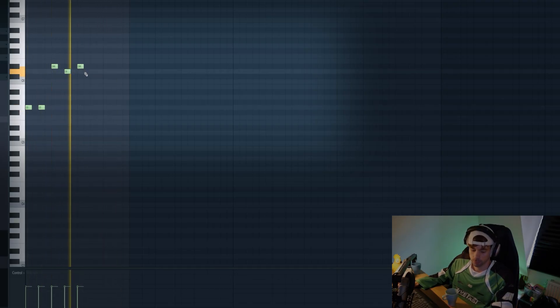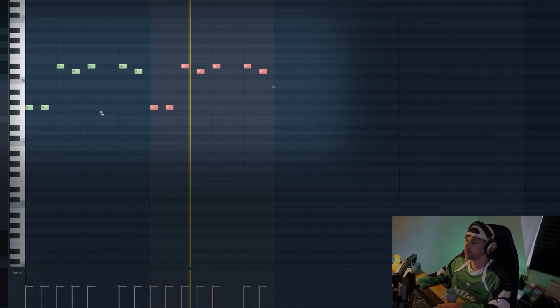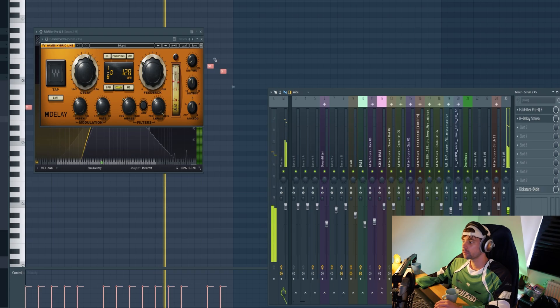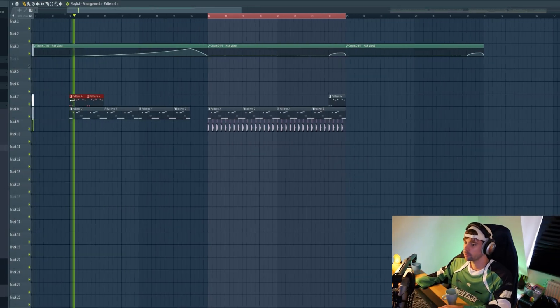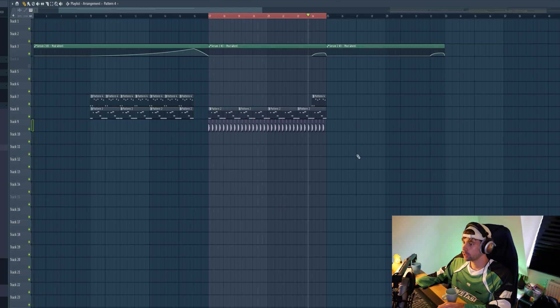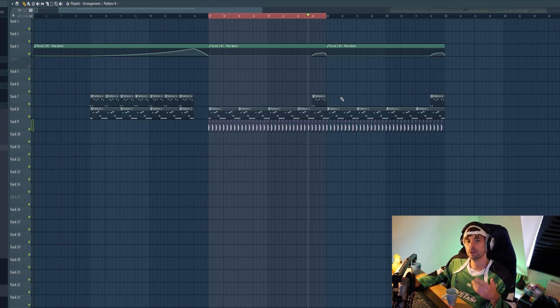Then we're going to make the MIDI. First start off on the root note again, and then play around with the sixth and fifth note of the scale. We're going to use this sort of ARP kind of plug. Then just get rid of the low end, some more delay, sidechain, and lower down the volume. We're going to use this in the breakdown right here, and after eight bars — just a small detail, mostly for the breakdown, but it really does the job.